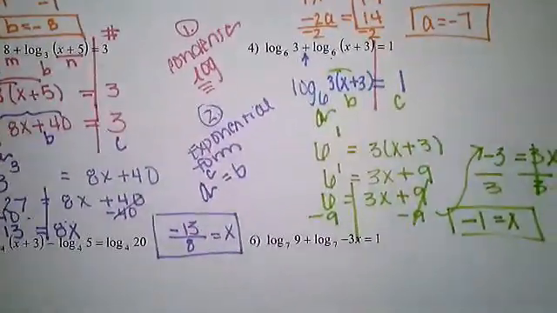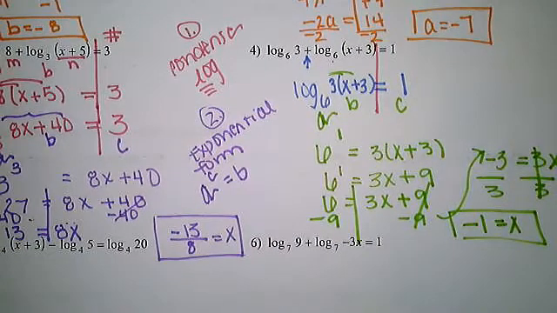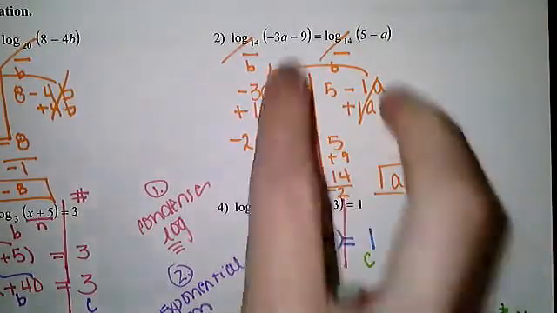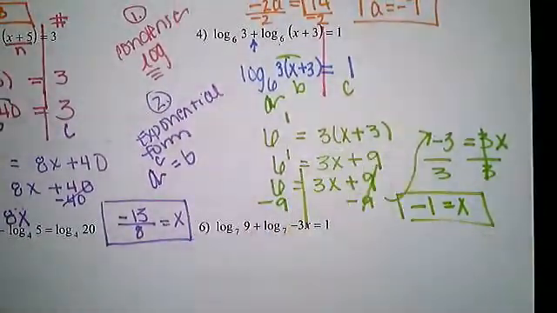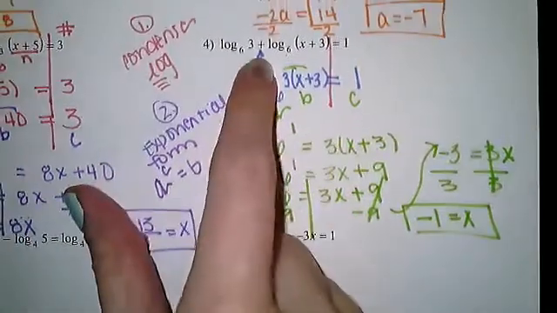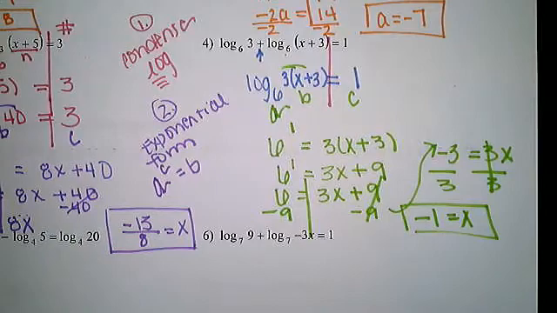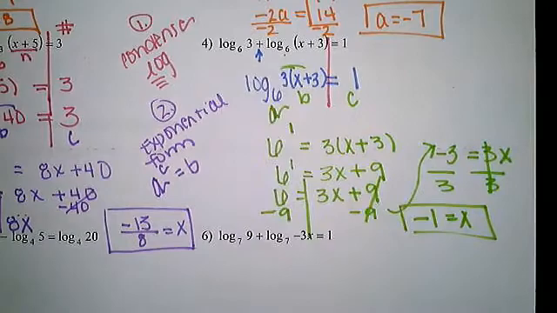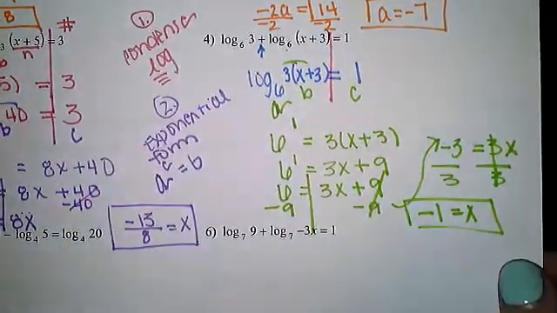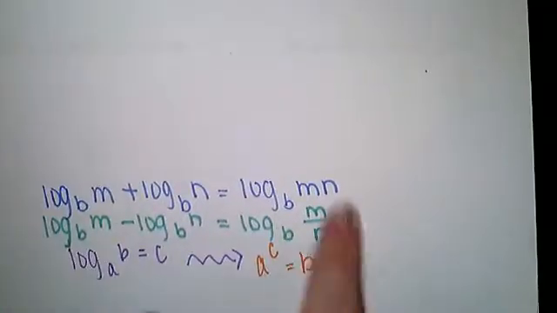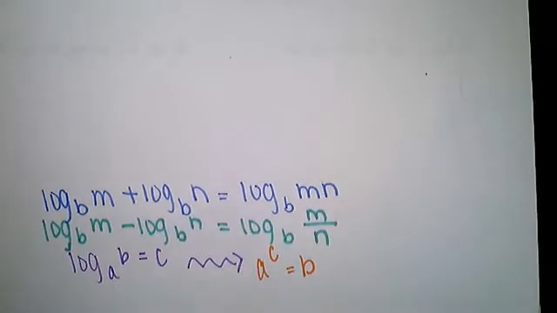I truly believe that those two are the trickiest because those first two were just setting those expressions equal to each other without the log and solving, where here you have to do a little bit more work. Now, there may be problems that have a minus in the middle. On the practice sheet, we can look for one of those and do one of those together. But I also want you to note that when you're condensing a log, it's not always transforming it into multiplication. It may be transforming it into division if there's a minus sign there.